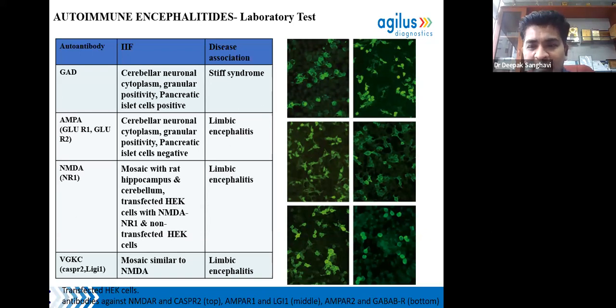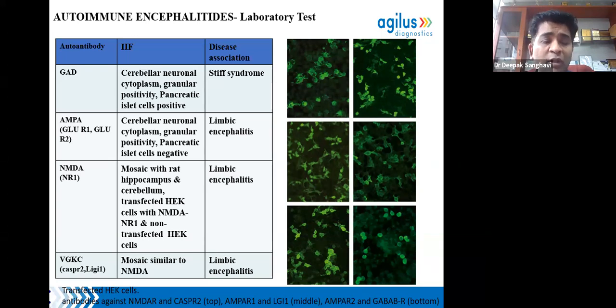If you're seeing so many cells, you can see in each of these biochips, there are more than 50% cells which are positive. So when more than 50% cells are positive, the case is positive. You may have weak positive reporting. If you have only 10% cells being positive and 90% cells negative, then we report a weak positive. Or maybe the patient needs a follow-up because the autoantibody levels will grow.